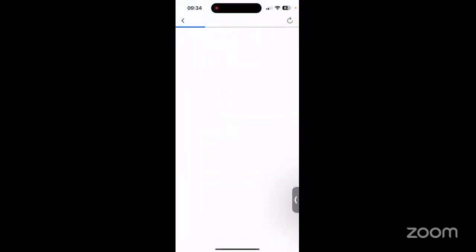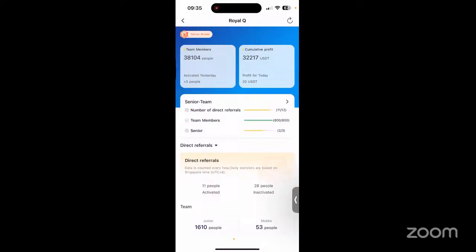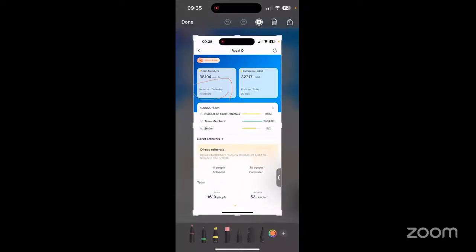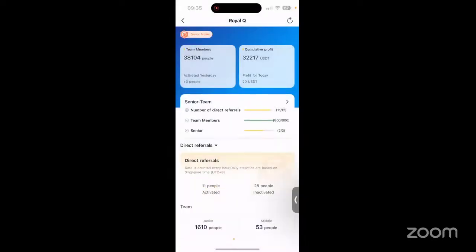Let's go to team. So this is where you see your team members, okay? The people that have activated yesterday, the profit for today, cumulative profit. This is from activation gain alone, okay? Hey, one of my team members has expired, Jesus. Who is that? I have to go and look for the person. Okay, or replace the person. So you can see number of direct downlines that I need to get to the team. Then team members, that one is checked. Then this, I only need one more to go to the team partner rank. Okay, so guys, this is where you see all your team members, everything that is happening in your team.